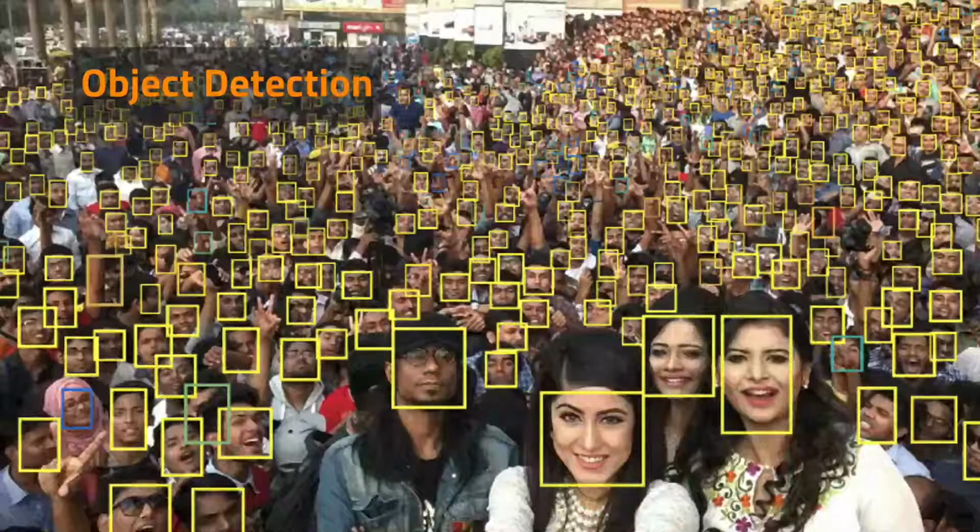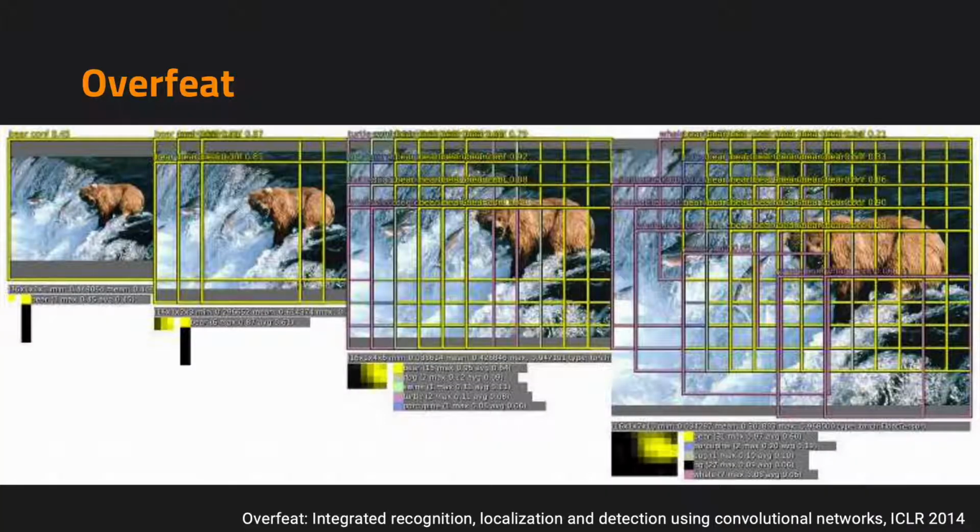Okay, now let's talk about object detection. Remember that the goal of object detection is to find the location and the extent of the target objects. Like in this image, we want to detect all the faces. The challenge for object detection using deep learning also started with producing high resolution output from those low resolution classification networks with aggressive downsampling.